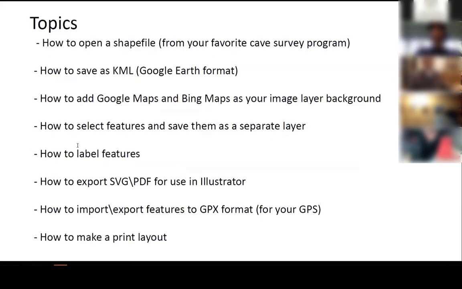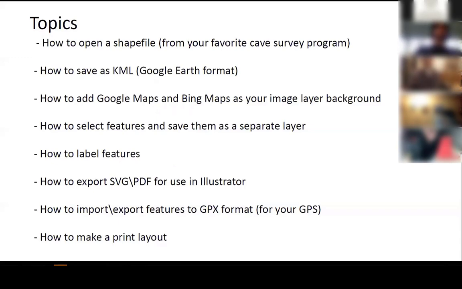So our topics for tonight, at a minimum, I'm hoping to cover these 9 or 10 topics, how we're going to open a shapefile, and we'll learn a little bit about shapefiles. I say shapefile here because that's one of the formats that seems to be common between various cave survey programs as an output option.